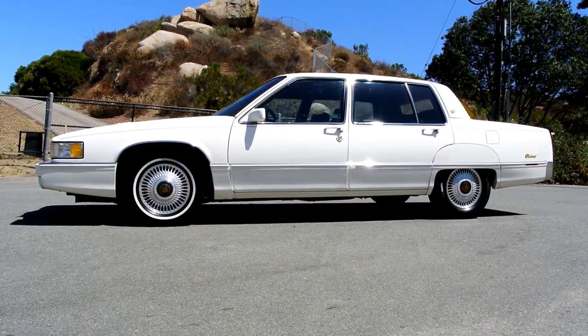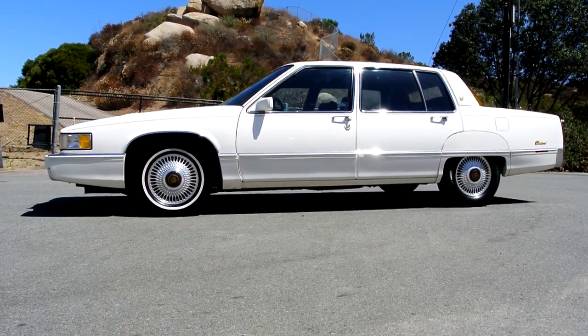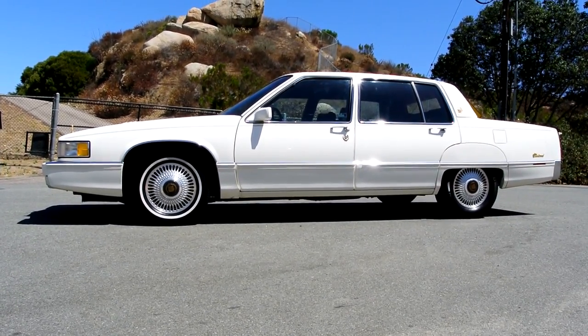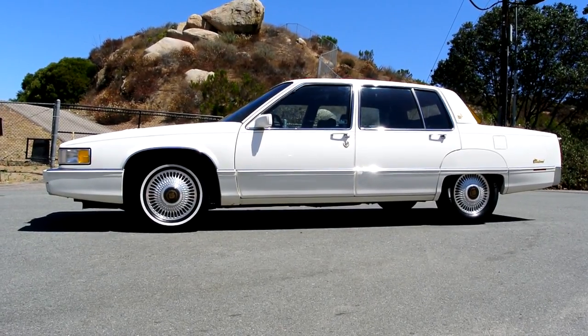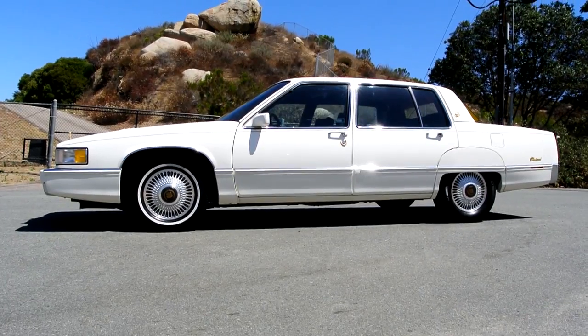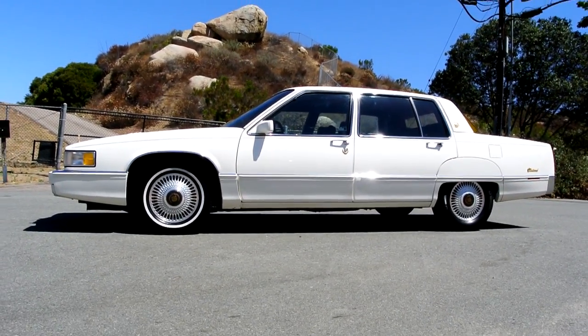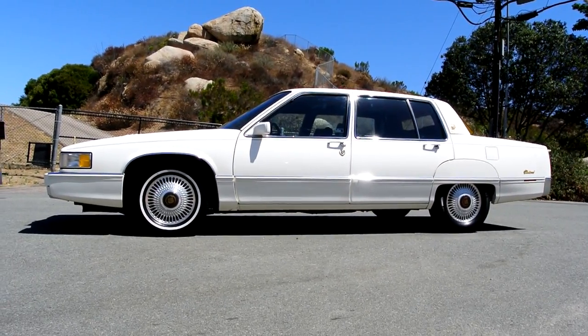One owner car guy, and I don't know how I split this thing up by the time it was all said and done, but I wanted to get you the night look with the white paint. It just gives you one look, and then the sun gives you another look, just bright as can be, nice as can be. Beautiful car, and I wanted to make sure and show you, it's just so straight, it's pitiful.